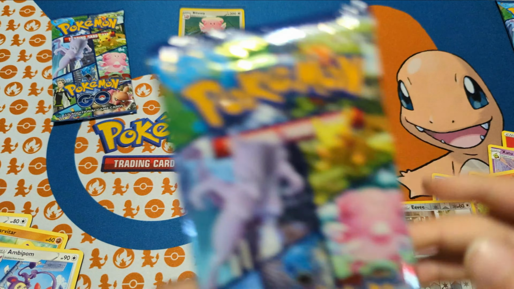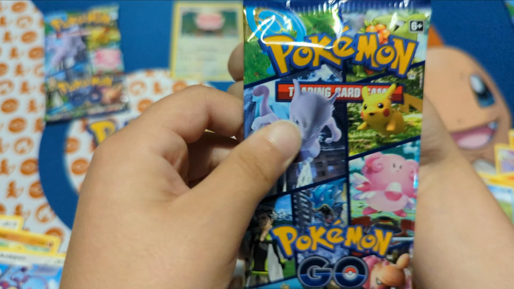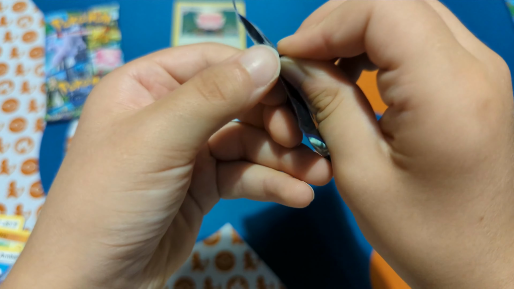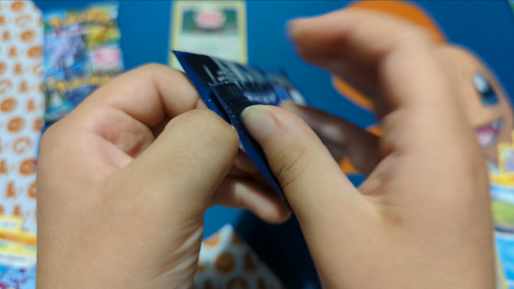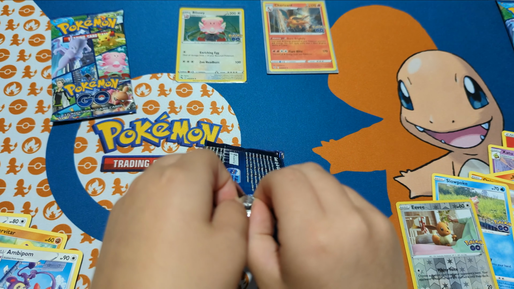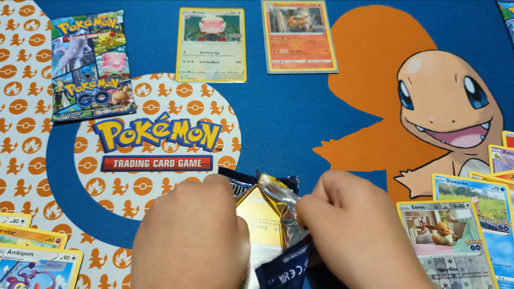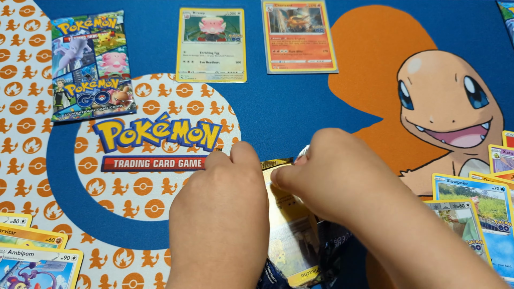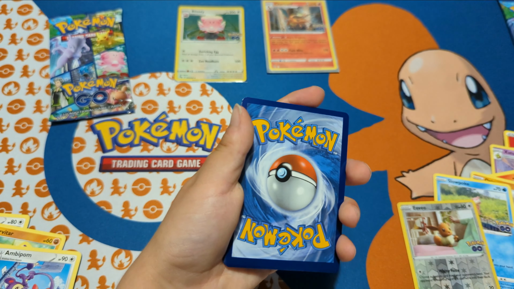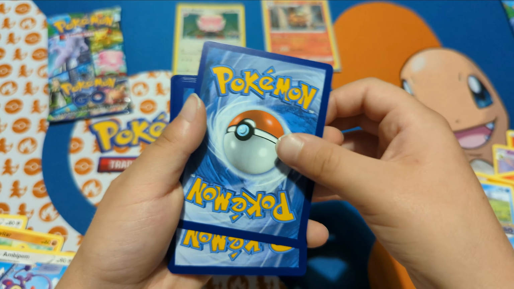We haven't got many hits so far. Let's try and get a hit. Okay. Definitely in the one I picked. Come on. Get a hit. I want that rainbow rare Dragonite. Come on. Rainbow rare Dragonite would be good. A good pack right there, hopefully.